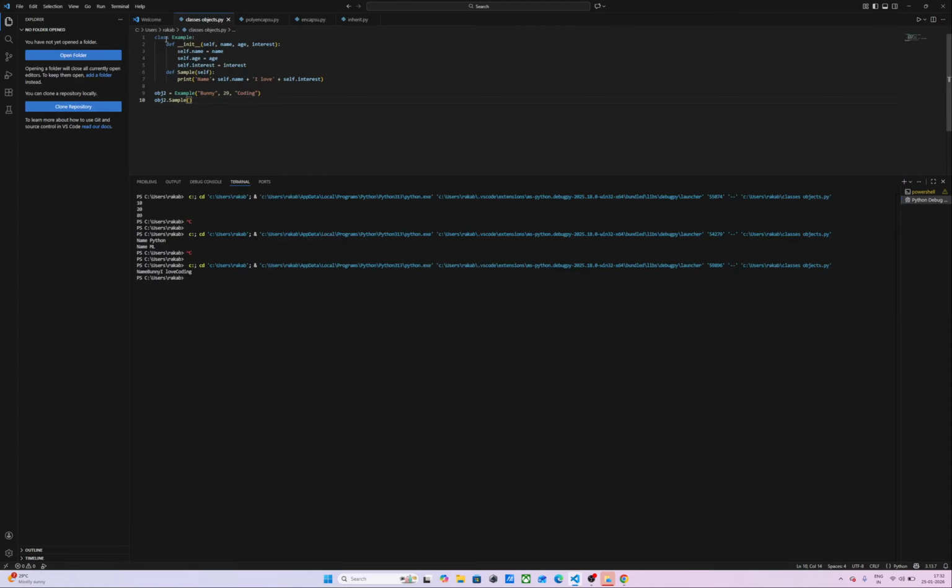In this you can see I have assigned multiple values, as multiple variables are assigned: bunny, 29 and coding. But among those we are only trying to print two of them. Hence only bunny and coding will be printed.